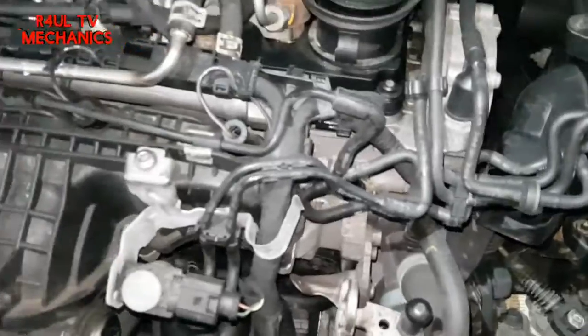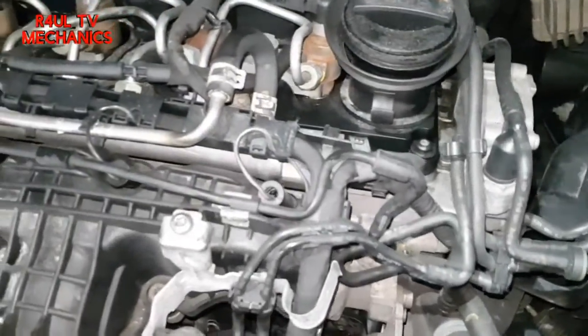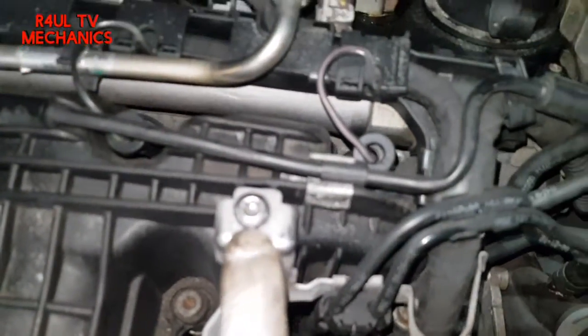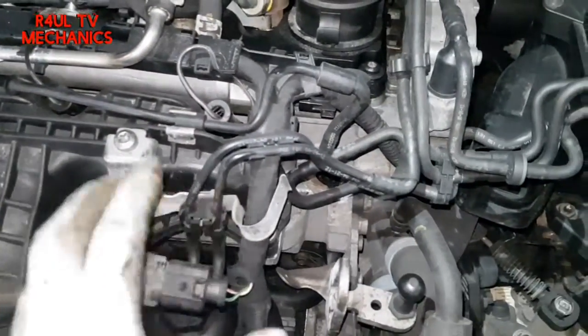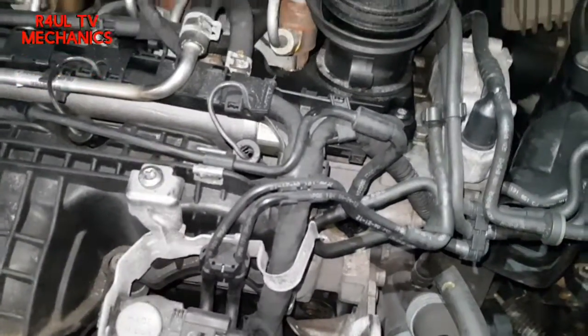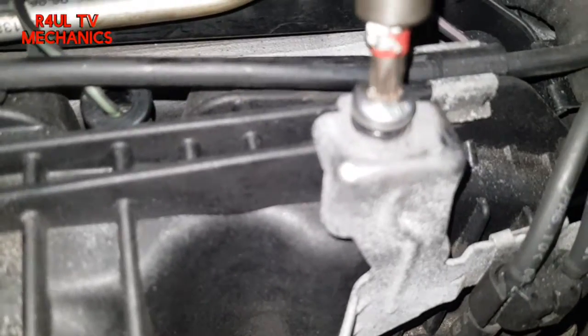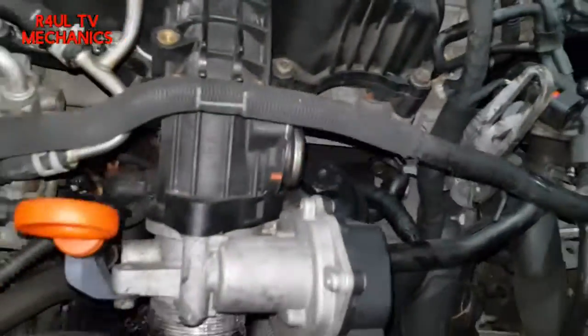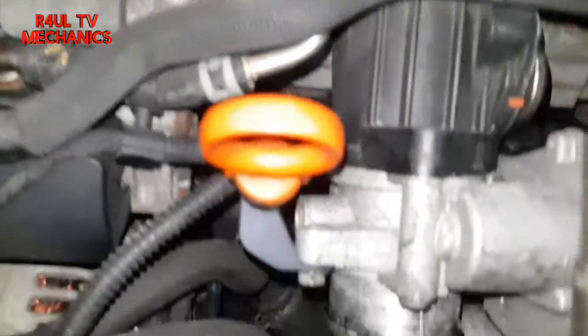That pipe's off. I should have done this before anything else but it doesn't really matter — take that Torx 30 off here and that little unit bracket, everything moves out of the way so you can gain more access. Now we can see we can gain access to the oil filter housing and everything.